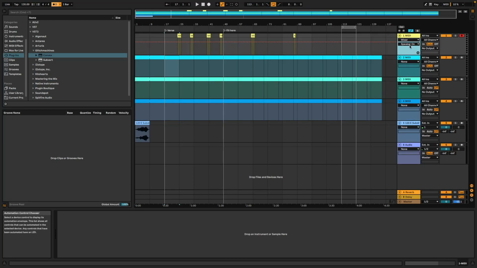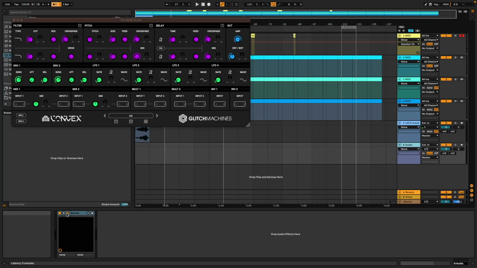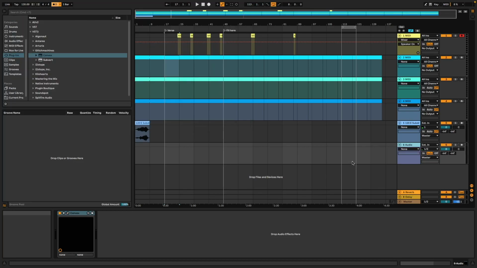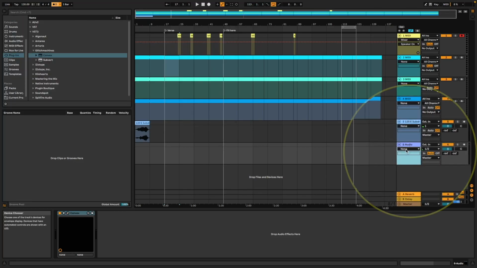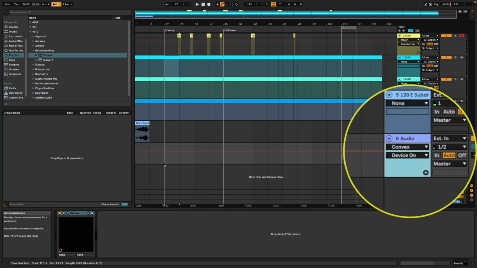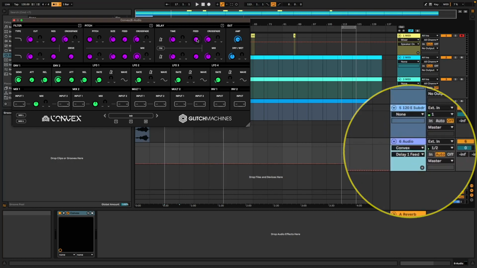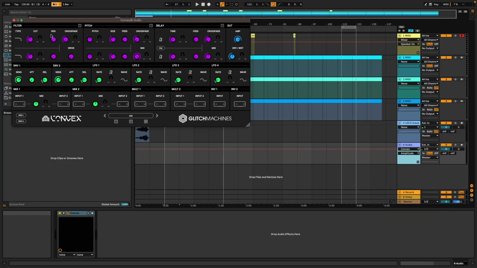If I want to automate something, for example, I have this Convex here, which is a crazy thing with all kinds of macros. I can go to the drop down here and it'll say Convex, and in the rest of here I can click on a parameter and you'll see that my automation curve changes, which means whatever I click, my automation is going to correspond to that knob.